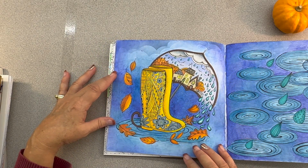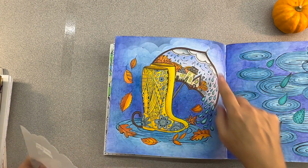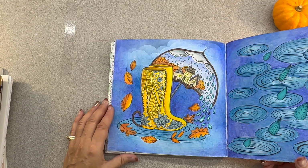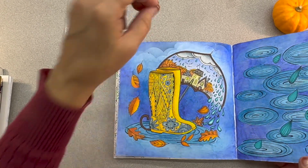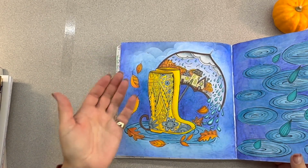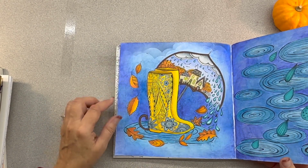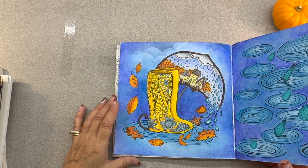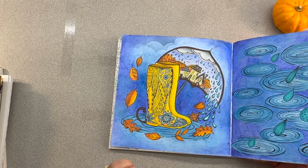And then I used a stencil like this stencil to make this cloud with some distress ink, which was probably only the second time I've used that distress ink in a page. So definitely experimenting. And then this is killing me right here. I picked up the stencil one time and that stuff is there, and it's flat. I tried picking it off with a straight edge, a razor blade, but it's totally flat and I didn't want to wreck the paper, so I don't know what that is. I don't know if it broke off an Inktense pencil, but it's bugging me, and there's nothing I can do about it. I like the cloud effect other than that, but then the rest was Prismacolors also.